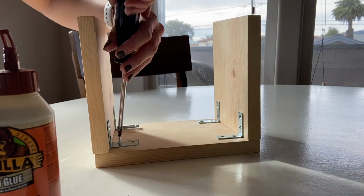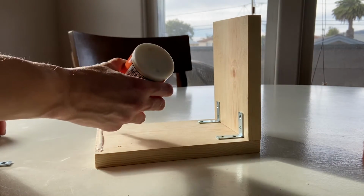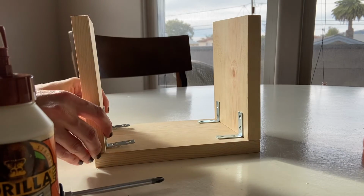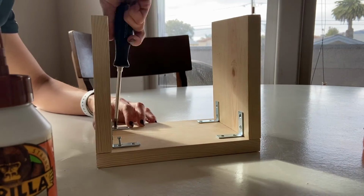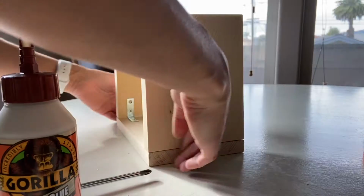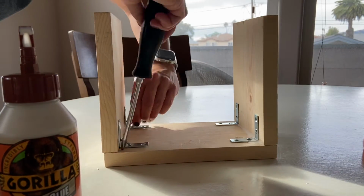So I unassembled each side, laid a fat line of glue where the side panels meet the main panel, and then I reassembled everything just like I showed you before. So the only extra step I added was putting in a line of wood glue before you completely secure the brackets onto the side. And I don't know why I couldn't have just remembered that. It's sitting on the table in front of me.